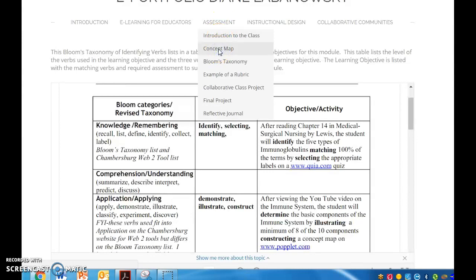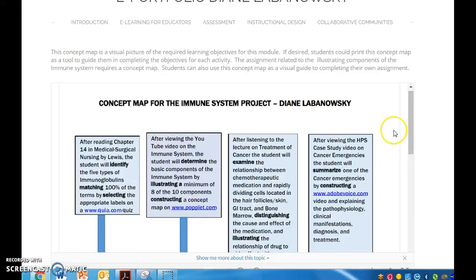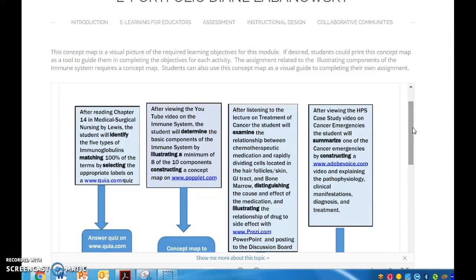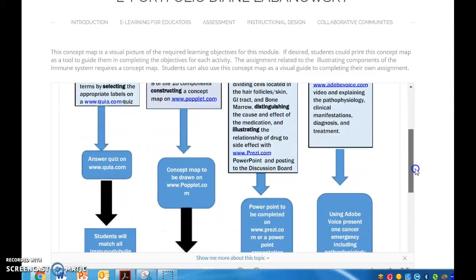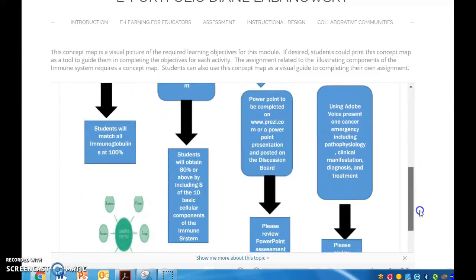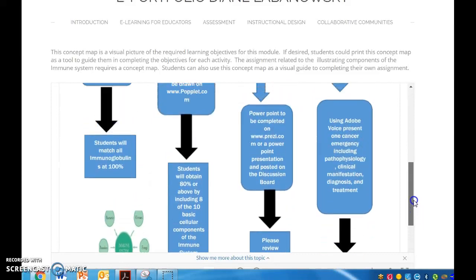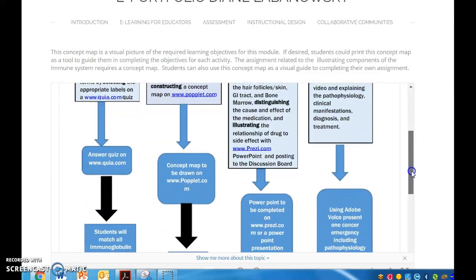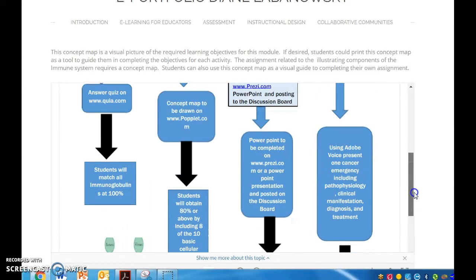Now, the next thing that can be done as instructors is we can make concept maps, and sometimes you can make concept maps and give them to your students as a way of guiding them through the course. This is taking that same information that I had on that sheet, but putting it in a concept map. Here's where they had to read the chapter and do the matching. As you scroll down, it shows them how to do that and what the expectation is. This is something we can print out and give to students as another way to help them learn. It's a short overview of any type of course.